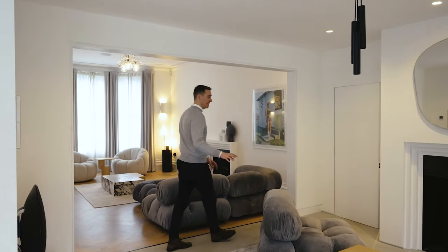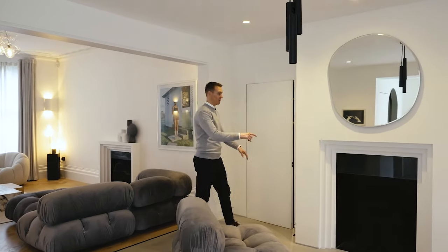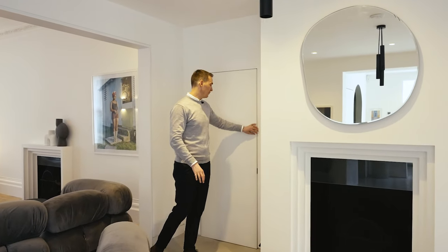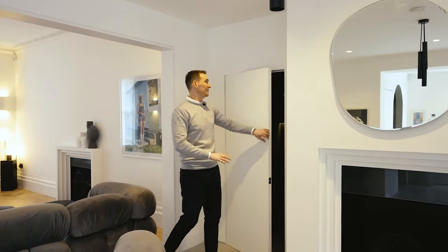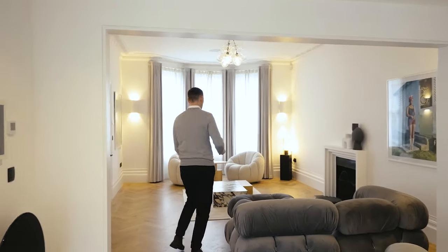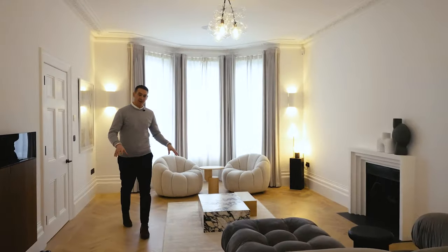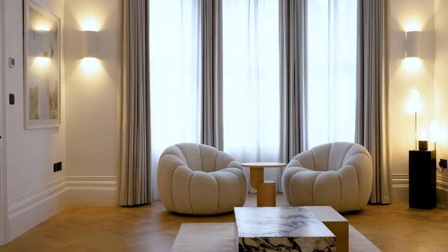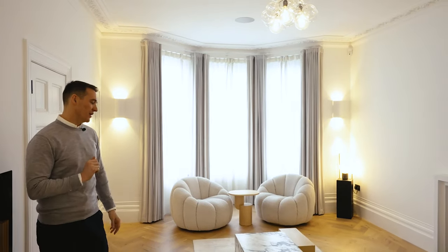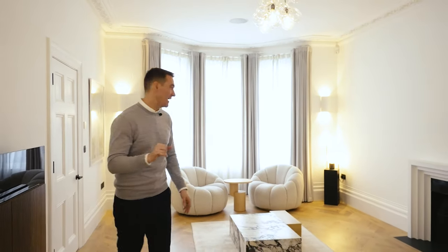Over this side, away from the kitchen and dining space, we've got a snug with fireplace. Again, same design ethos I showed you earlier. This is completely hidden, but you open it up and you've got your downstairs WC, but that sits flush and seamless. Reception over this way. Oak engineered flooring, lovely high ceilings, beautiful cornices, ceiling details, ceiling roses, original windows to the front. The speakers, you'll note in the ceiling as well, they continue throughout.